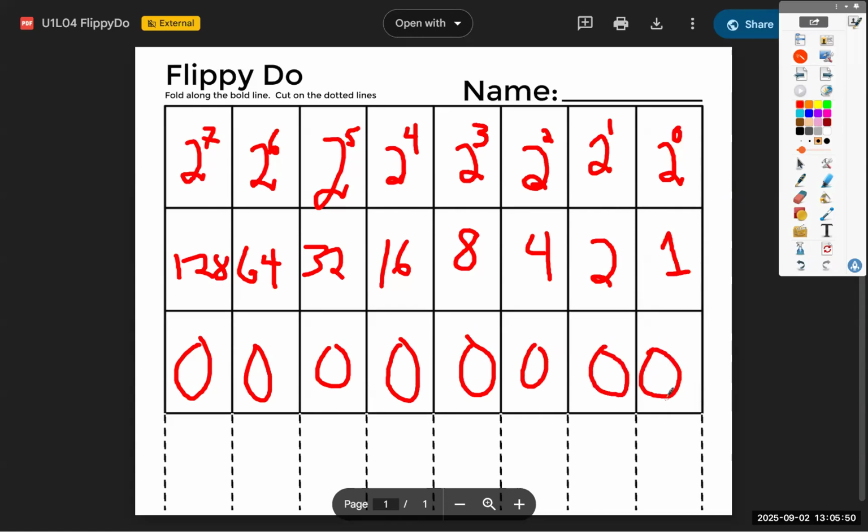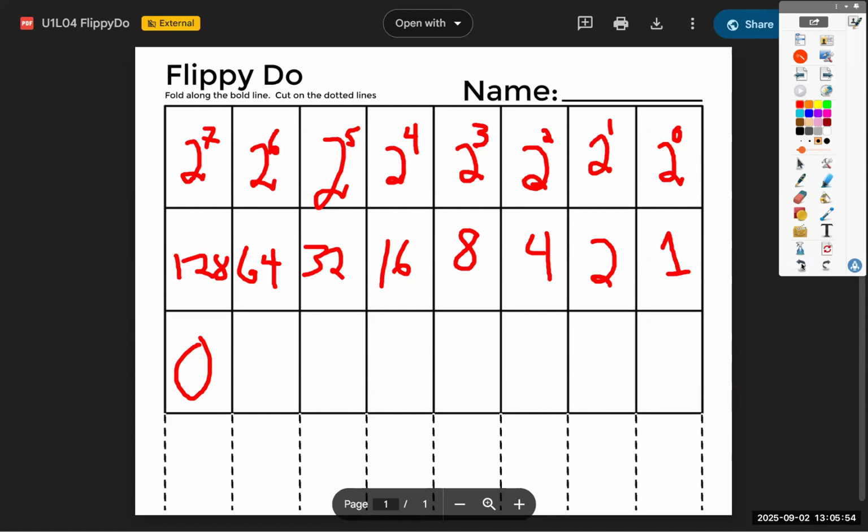Okay, once you have 8 zeros across, I want you to fold the tabs that have been painstakingly cut from down to cover up that 0. Okay, I tried very hard. Well, I tried medium hard to make it look nice and cut on the lines, just to save you all the time of trying to find scissors and stuff. So you may need to adjust the slash, but I want you to fold each of those tabs up so that it covers the 0.